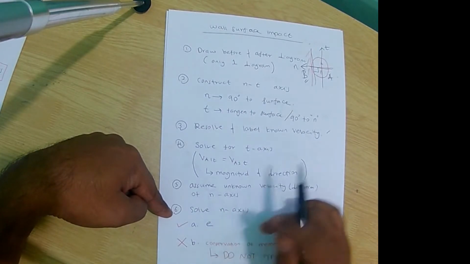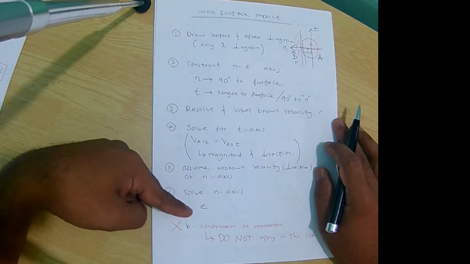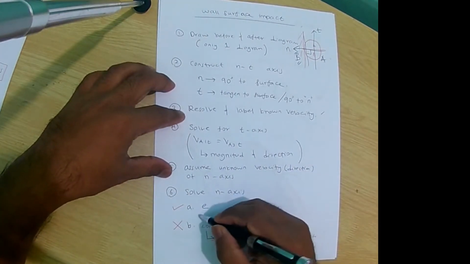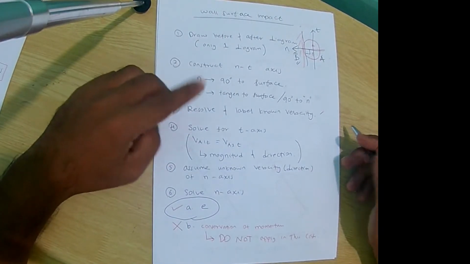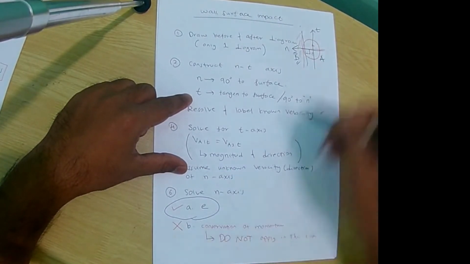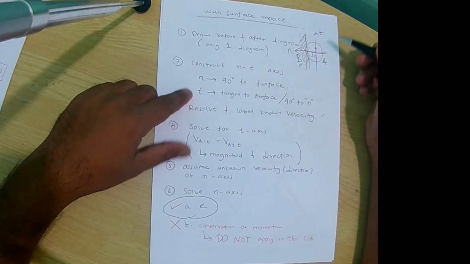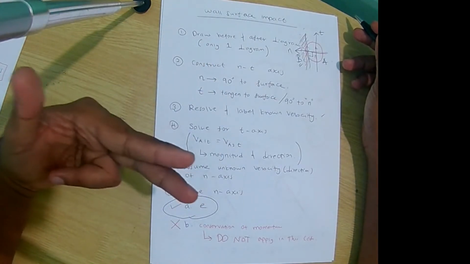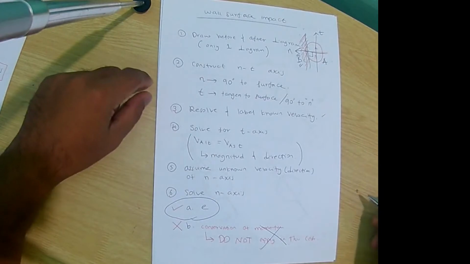Remember that we have two equations, the coefficient of restitution and conservation of momentum. In this case, we can only use the equation for the coefficient of restitution, because conservation of momentum we cannot apply here. The wall, the other part, is not moving, its velocity is always 0 before and after impact. So in this case the momentum is not conserved, so we cannot use this equation.